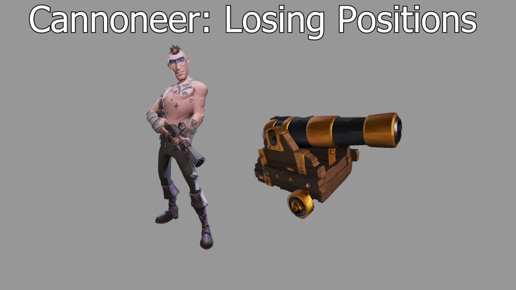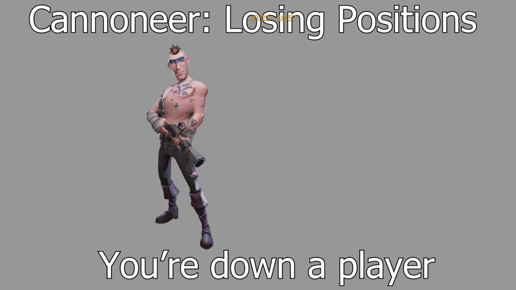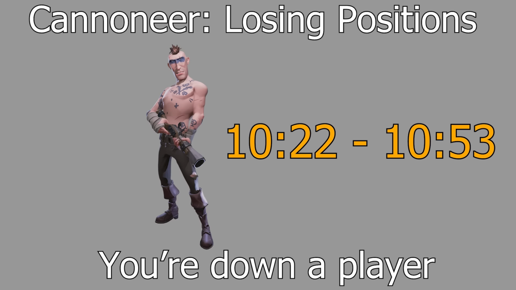As I already talked about what you need to do if you don't have cannon angle on the enemy, we will talk about what to do if your teammate is dead but the enemy has both players alive. If this is the case, you need to temporarily become the helm and do what I explain at 10 minutes and 22 seconds through 10 minutes and 53 seconds in this video.